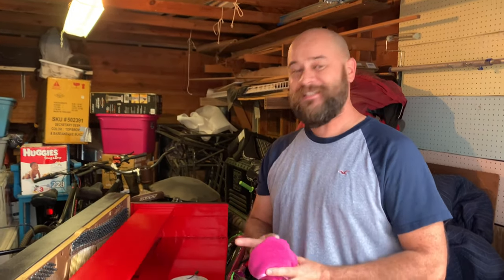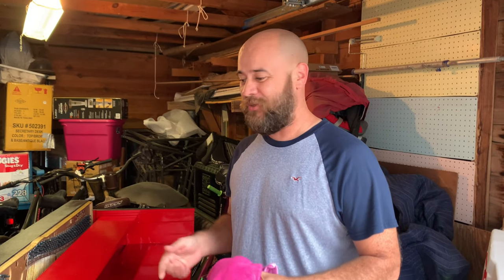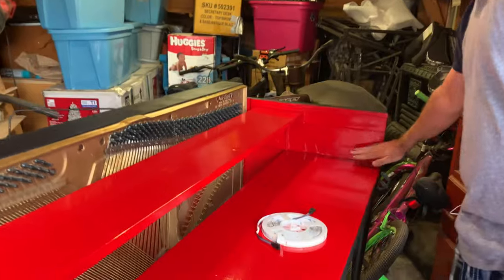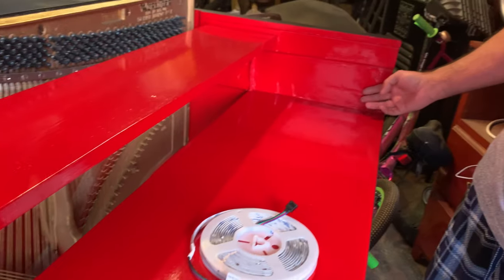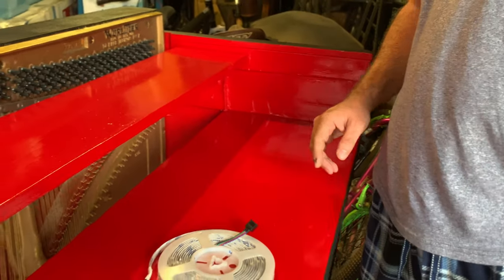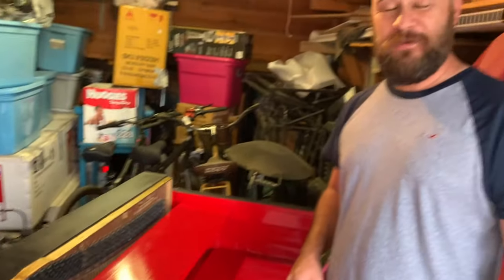Okay, so this is something I wish I would have done before, but we got this all painted and I went to put the keyboard in and it didn't fit. I got a Native Instruments controller. So I would advise you to measure your controller. We had to notch all this out. I had a good friend of mine come and notch this out. It was just flush, and you can't really tell, but we had to put probably an inch on each side. So yeah, before you paint, make sure that you measure. Make sure your keyboard fits.